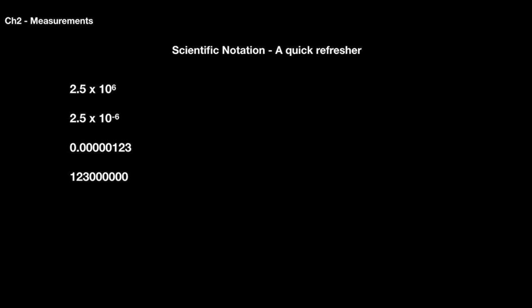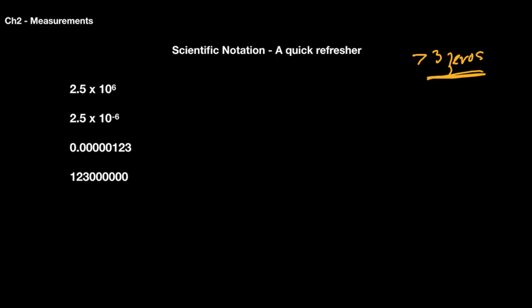Okay, so anyway, scientific notation, a quick refresher. If you feel like you need a little bit more help refreshing your memory on scientific notation than what I provide here, drop by and we can chat about it further, okay? So don't forget that scientific notation is simply a way to express numbers. In chemistry class, if there are more than 3 zeros, either 3 zeros making it big, 3 zeros making it small, if there are more than 3 zeros, you need to put it in scientific notation, which means that, yes, you need to know how to do scientific notation.